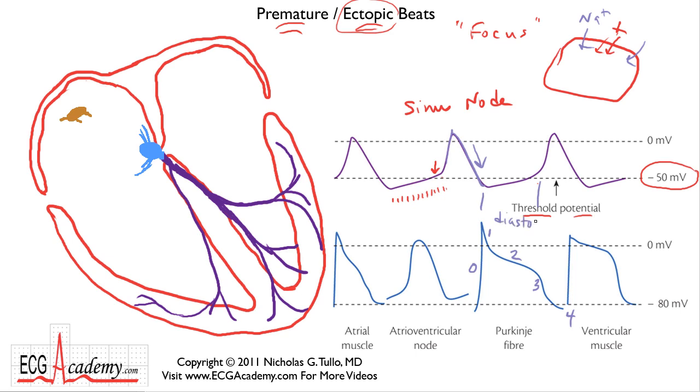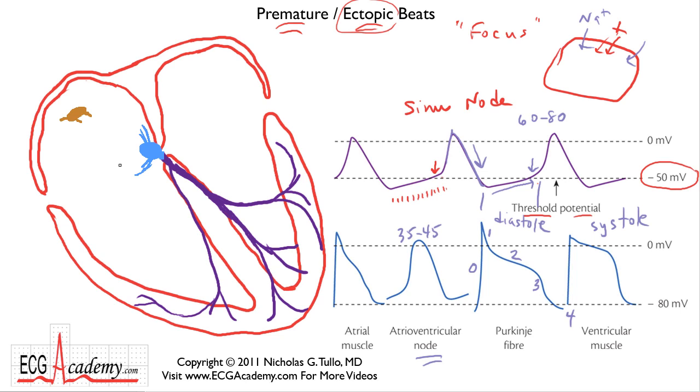So diastole, which is in between beats, remember systole is the word that we use to describe when the heart is beating. So during diastole, you have this gradual increase in voltage, making it less negative, and when it reaches the threshold, it fires. Well, most cells in the heart are able to fire on their own, but it's the sinus node and the AV nodal cells that do it most rapidly. Remember, sinus nodal cells fire 60 to 80 beats per minute at rest. AV nodal cells, if you're looking at a junctional or nodal escape rhythm, we're talking 35 to 45 beats per minute. But pretty much any cell in the heart can reach its threshold and fire prematurely.